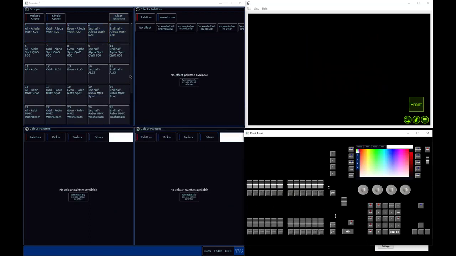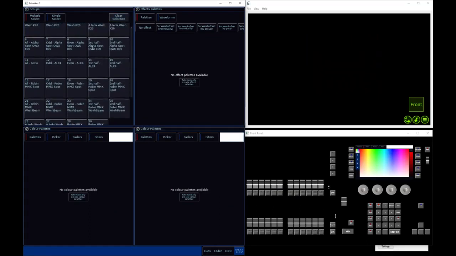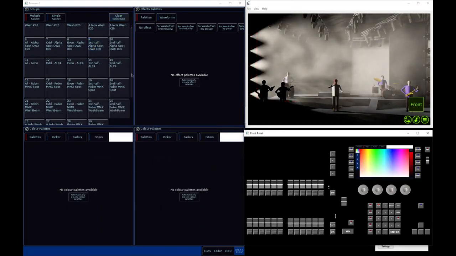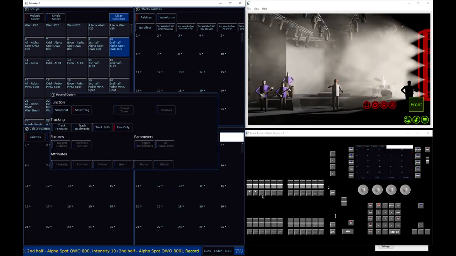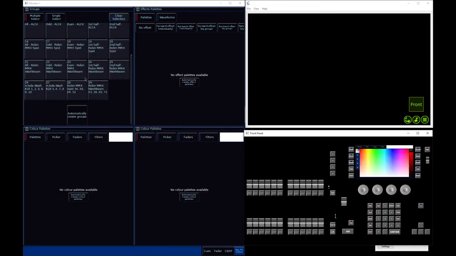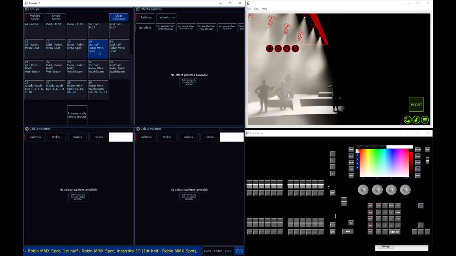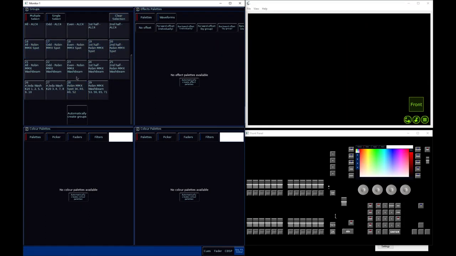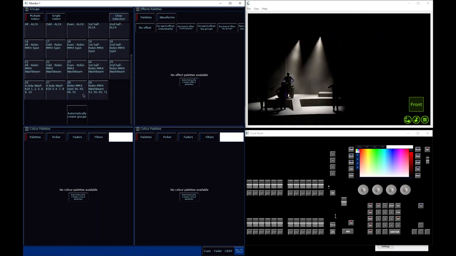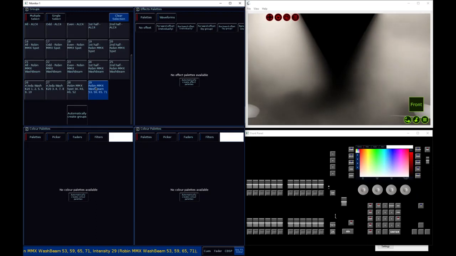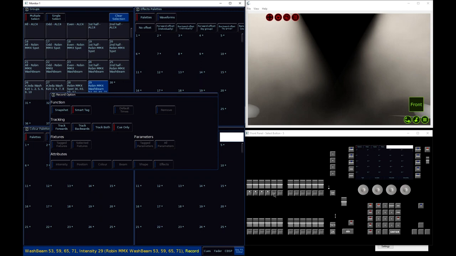I'm going to double tap clear, and maybe I know, yep, I want to have my stage right spots, record that to the next one. I want to have my stage left spots, record that to the next one. You can see I'm starting to build up my options. I don't think I want those. I won't worry with those for now. I could always program them later. Yeah, I do want one for those, so I'm going to double click that, record next playback, and I do want these fixtures. Those are my front light. I'm going to need to get them positioned right, but that's the intensity I need for now.